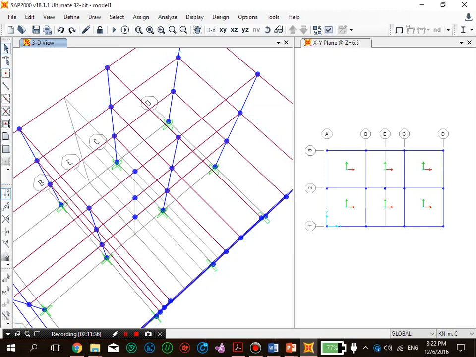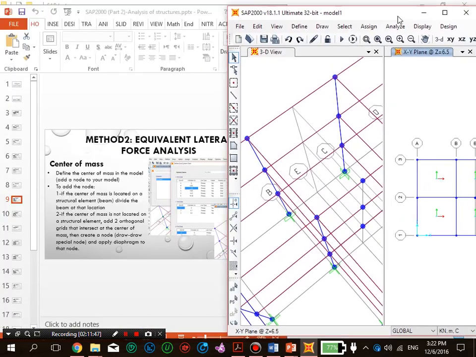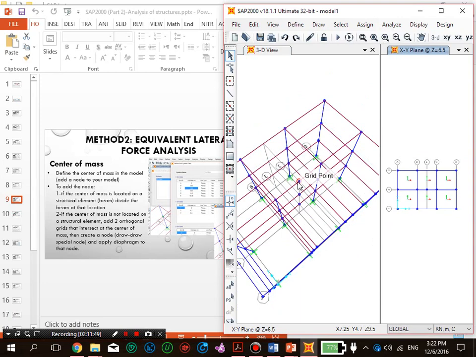Now, do you remember when we defined the diaphragm? We selected all the nodes on the same story, on the same floor, and we assigned the diaphragm. This is what we did. Now we inserted new joint. So what we need to do is to assign diaphragm to this node as well. Otherwise, it will behave differently from the other nodes.